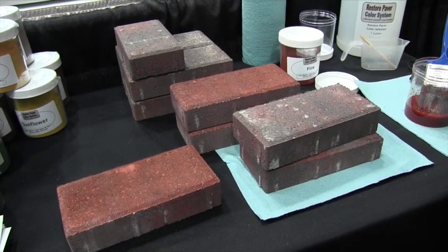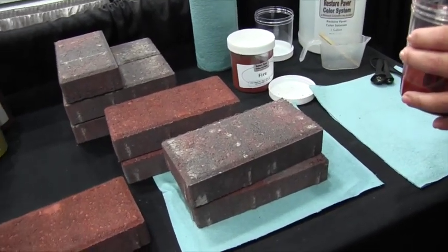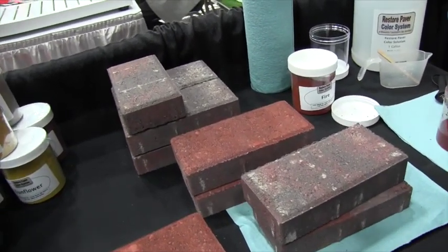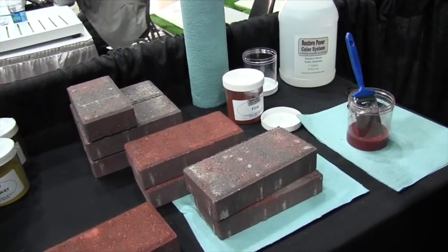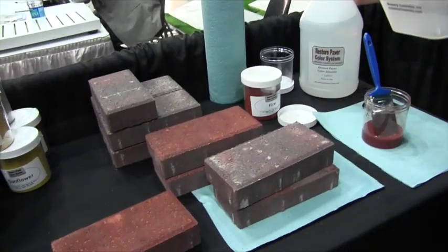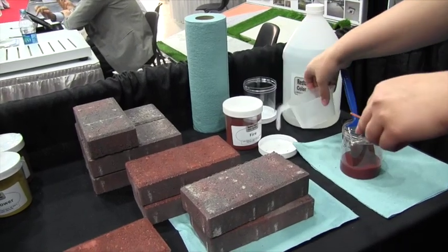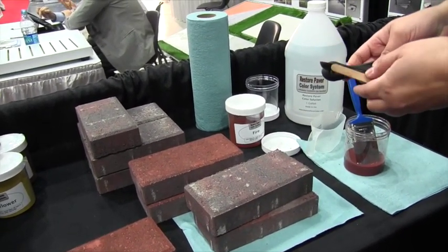I can show you how to stain one. Now what kind of prep would a person need to do, say if it was a deck or a driveway? So all you would need to do is take a mixing cup that we have right here. This is our bottle of solution that comes pre-mixed. You would just pour in a half a cup right here. I have it pre-mixed — right now I have two and a half teaspoons in this mix.